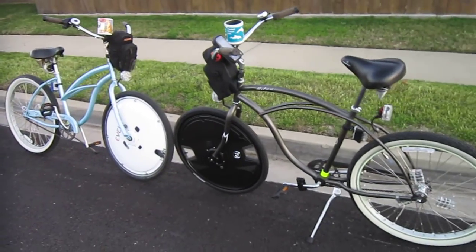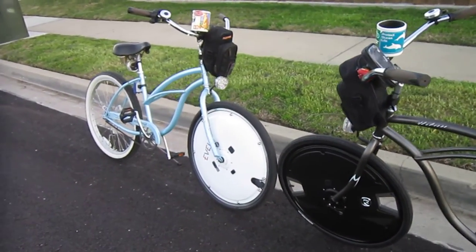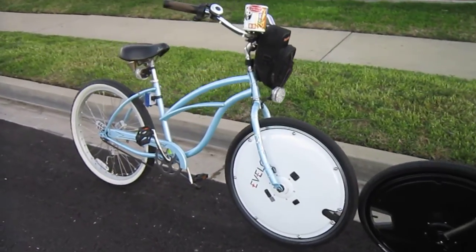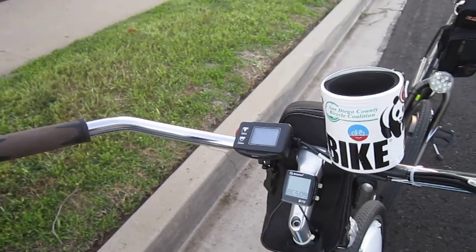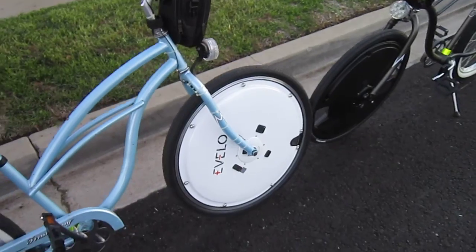Performance-wise they've been pretty much the same, although in these really long runs as the battery started running out, the eVilo wheel was definitely losing a little bit of ground. The battery light started blinking about 3 or 4 laps — 0.8-mile laps — before it gave out. I ran it all the way empty, something I don't recommend doing and don't do very often.